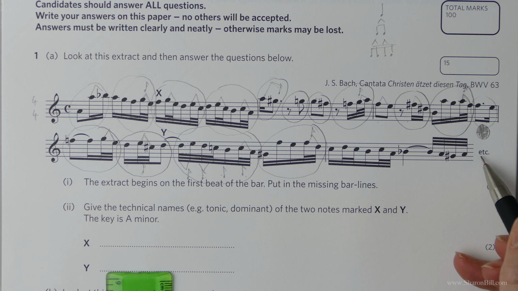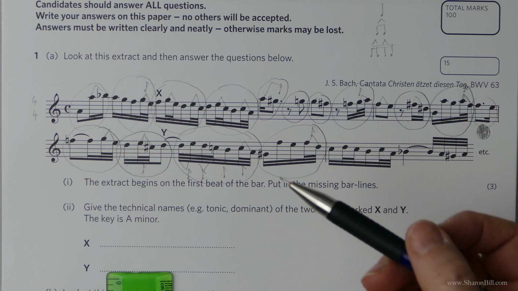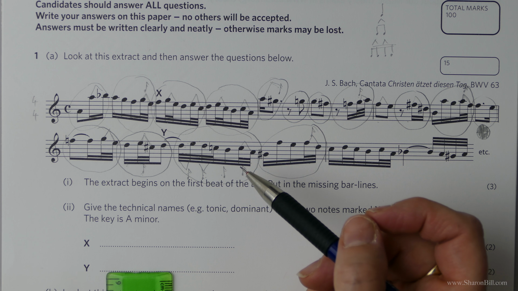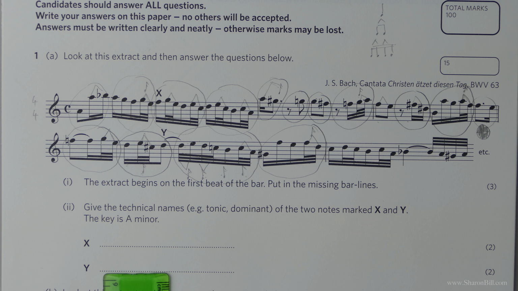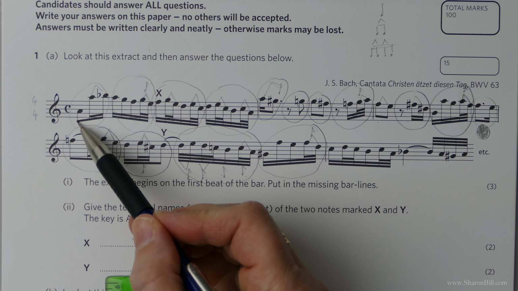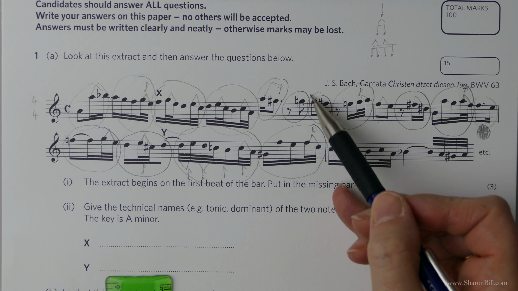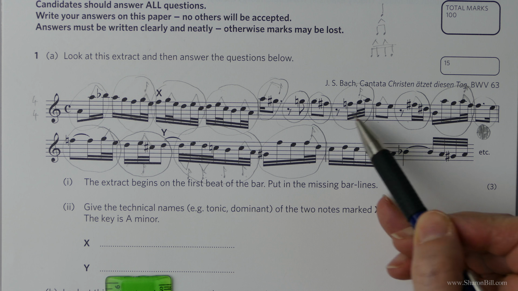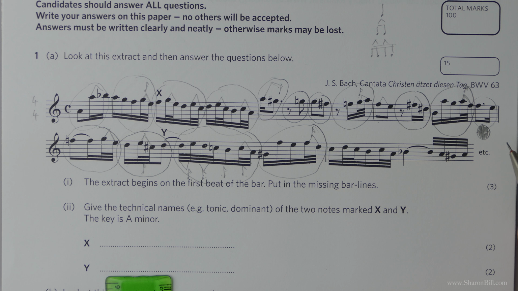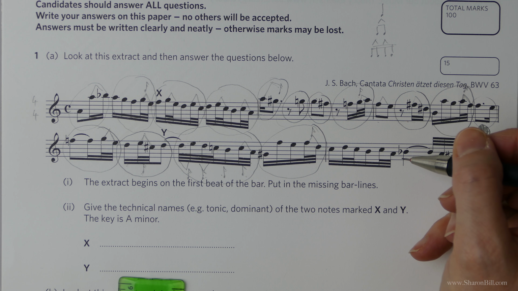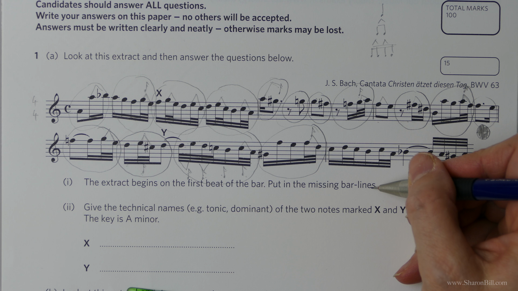And you'll notice the last bit isn't a complete bar, it says etc, so we don't have enough beats. So that's the hard maths way. However, we know that the rules of grouping mean that we're grouped in beats, and so actually visually it's very easy to just see beat 1, beat 2, beat 3, beat 4, beat 1, we have to do a bit of maths there, 3, 4, beat 1, beat 2, beat 3, beat 4. So visually you can tell as well, but I wouldn't just rely upon that, I would do the maths as well. So there we go, that's the first part of that question completed.